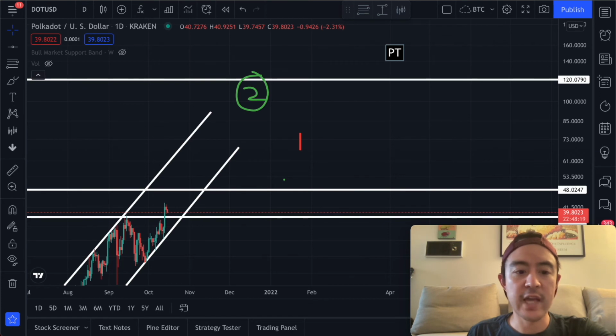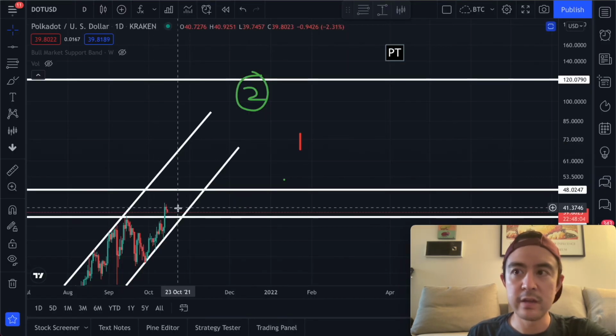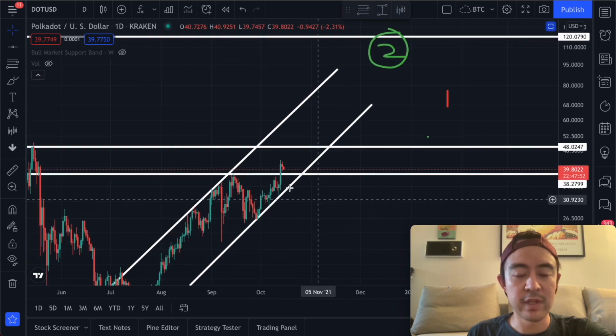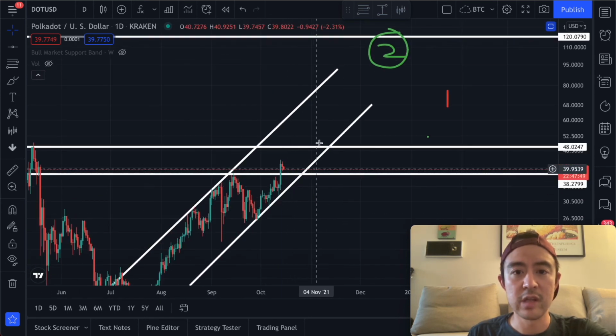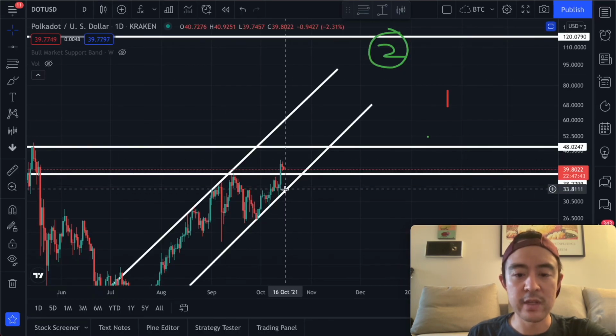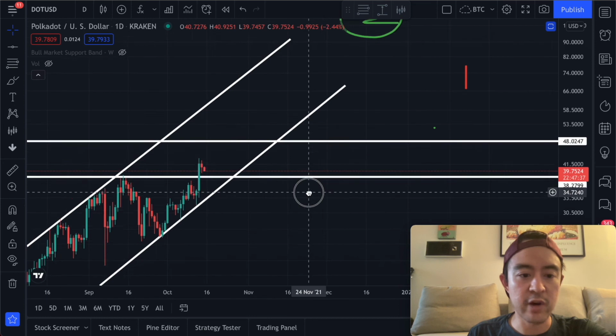Another thing to note is that this 20% jump in price for Polkadot is because Polkadot finally released parachains and they launched it. So usually what I've noticed when things are anticipated or when things are launched, usually the price jumps going into that. But then after that, the price could cool down and decrease. So sometimes the price starts bidding up and up, and then there's a jump when it happens, just like what happened yesterday. But then, like what we're seeing right now, we're seeing a decrease in Polkadot's price.